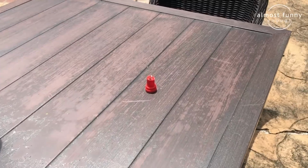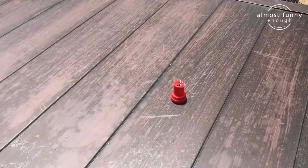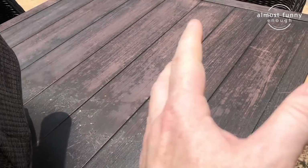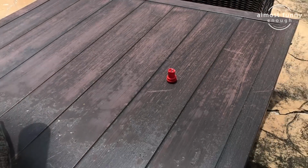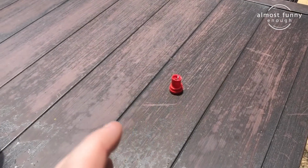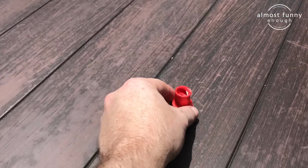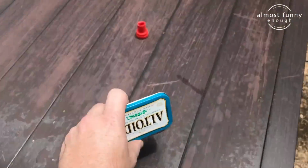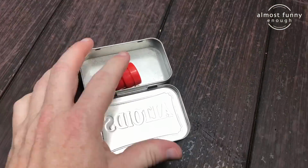It doesn't seem to be. Oh, it looks... Oh no. Oh god. Okay. It didn't go, but I think it's still a little lit. God! Okay. Alright, well, we'll just throw it right in the altar.